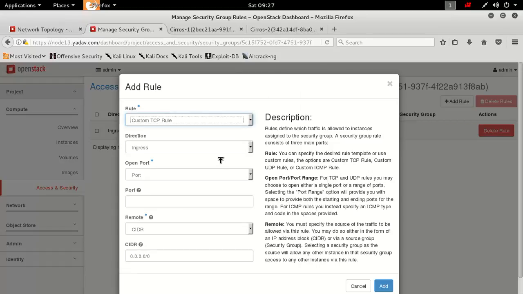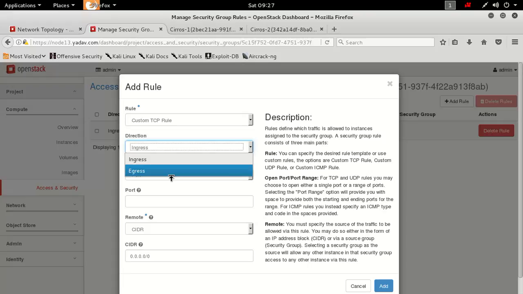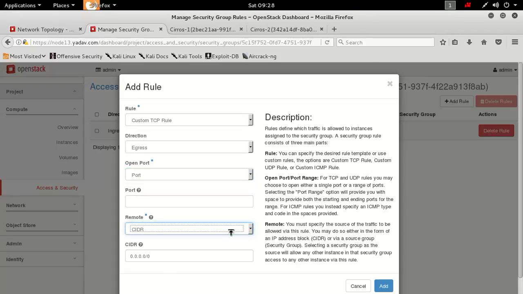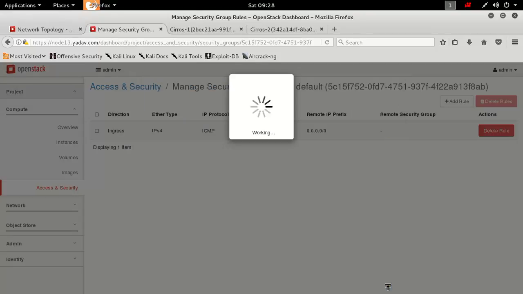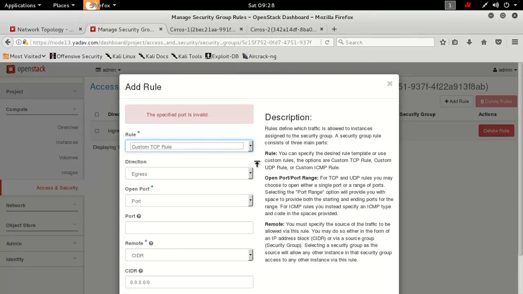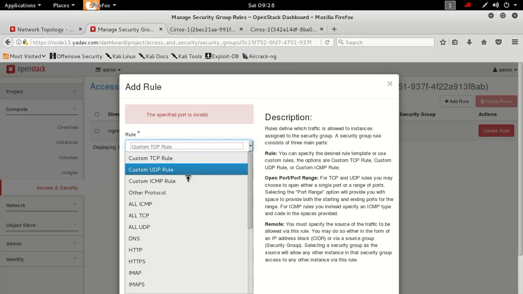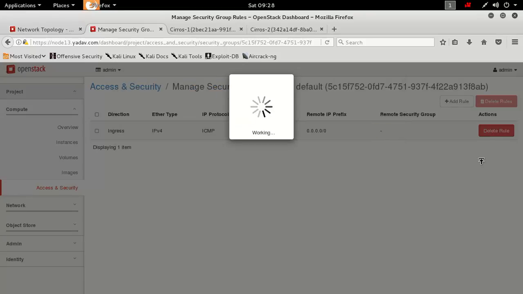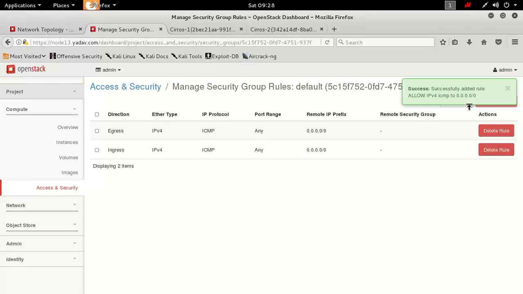Also egress, all ports, add, all ICMP for ping. Okay, so I'm just telling you how to make firewall rules for OpenStack.